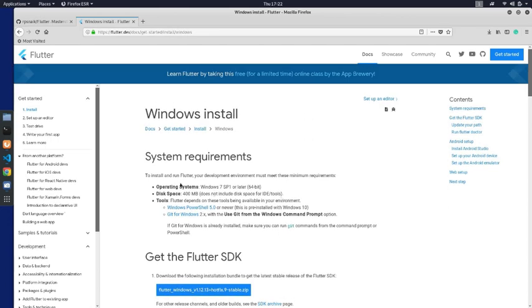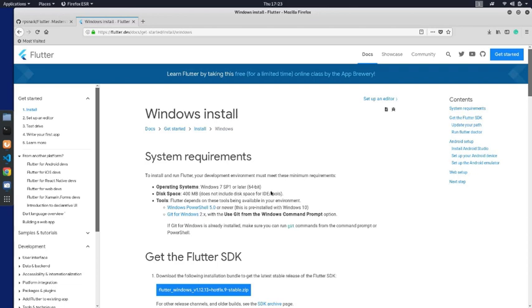Before installing or running Flutter applications, make sure you meet these minimum requirements. It is recommended to use Windows 7 64-bit or greater, and you need a minimum of 4 GB of RAM.